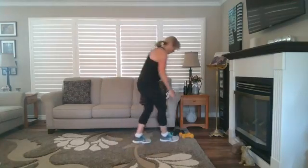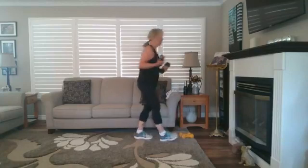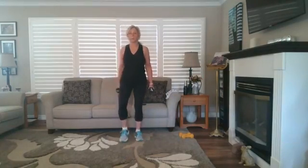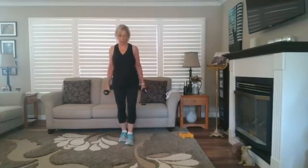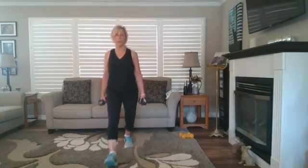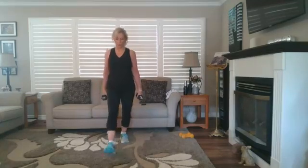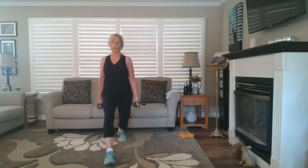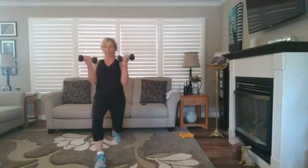Shake it out. Okay, picking up my heavier set of weights. And again, it's all personal to you, what level you're working with. Going into front lunges. Alternate your foot. Once you land the front foot, change it from a forward motion to a down and up, so that we don't send the knee over the front toes. Bicep curls.